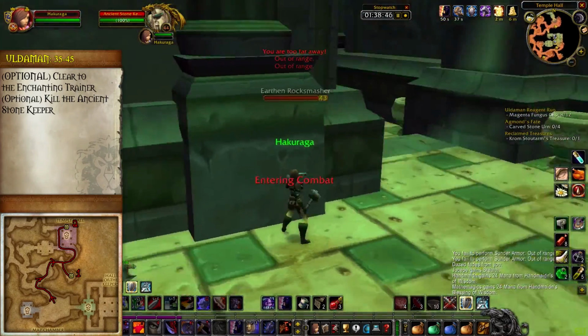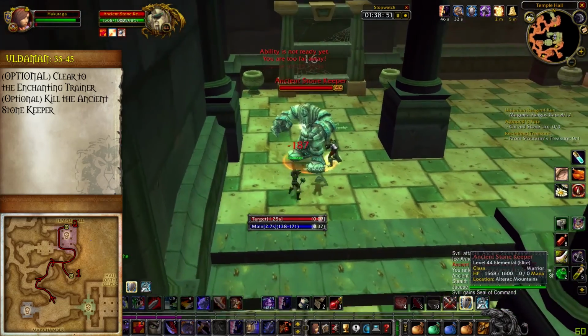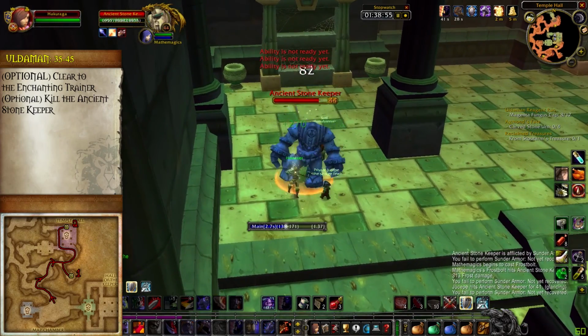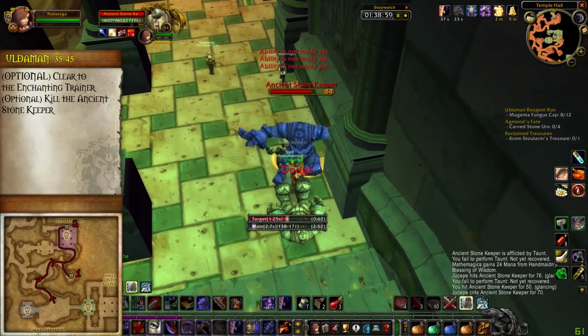Once you do, he's a bit of a pain because he will spawn a moving tornado that will slow and silence anyone in it. And he is level 44, so he can hit pretty hard. So if you're tanking, make sure you use shield block and make sure your group stays out of the tornado and sunder him, and you should be able to take him out.